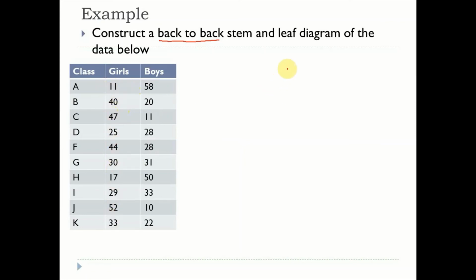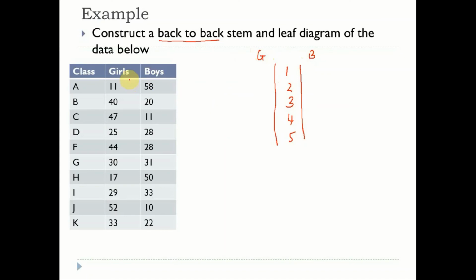So the first thing, macam biasa kita tengok nombor the first number, mana yang paling kecil. We see that 1 is the smallest, so letak 1. And then kita tengok second smallest is 2 ada. And then 3 pun ada. And then 4 pun ada. And then 5 pun ada. Okay, so this is an acceptable stem. So, and then bila back to back maksudnya ada 2. Kiri ada, kanan ada. Okay, and then you can choose this one to be, you want it to be girls or you want to be boys, katalah. So contohnya I choose left side to be girls, right side to be boys.